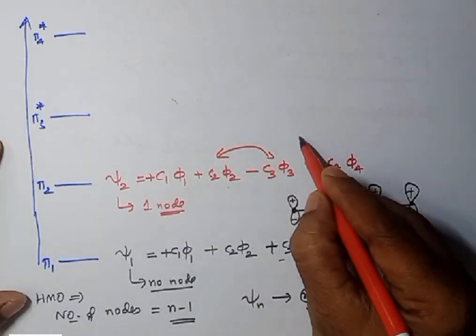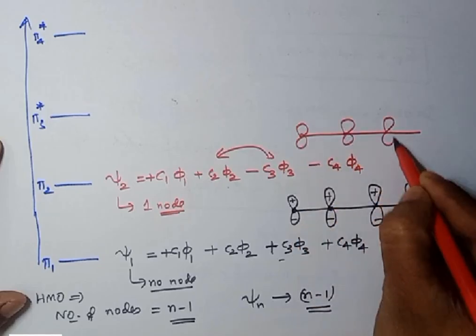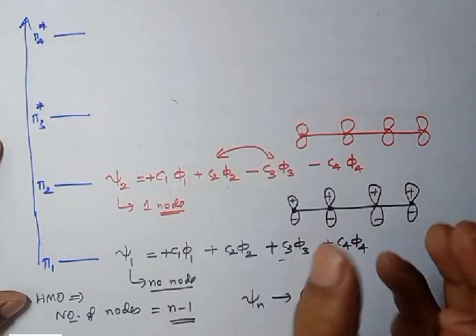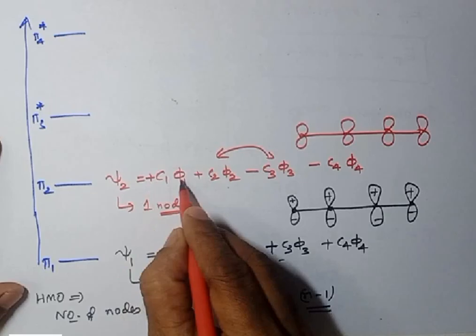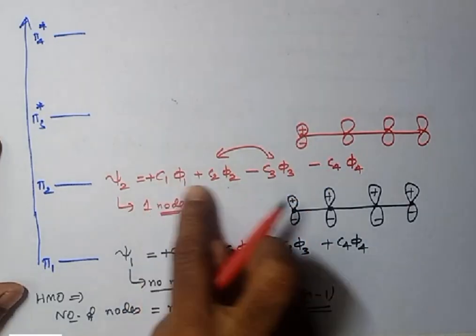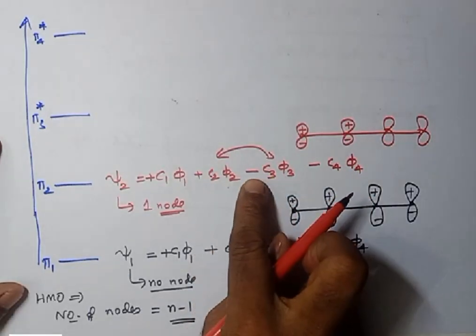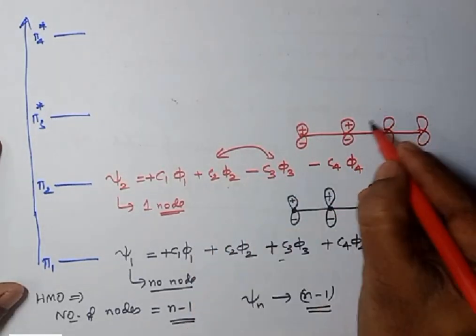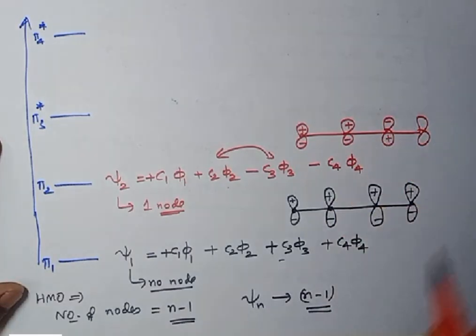Okay, how to represent this? Listen, let me write here. This one p orbital, another p orbital, another p orbital. Don't worry about the size of the p orbital, which is decided by the coefficient I told you already. Now, first atomic orbital positive, so put plus above, minus below. Second also positive, so plus above, minus below. For third, I have minus sign. Therefore, for the upper lobe put minus sign, for the lower lobe put plus sign.